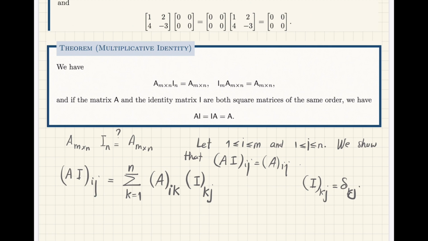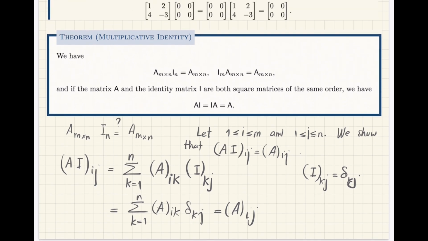So this means that I can continue and write it as sigma k goes from 1 to n, a_ik delta_kj. But do you remember I told you that if you have a Kronecker delta under the summation notation, this Kronecker delta kills this summation but changes k to j everywhere. So it becomes a_ij, instead of k I put j, and that is exactly the right hand side. So you see that this is now on the safe side. If you multiply a matrix by the identity matrix, the answer is always equal to the matrix itself.